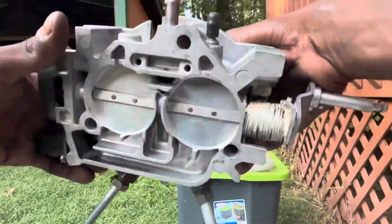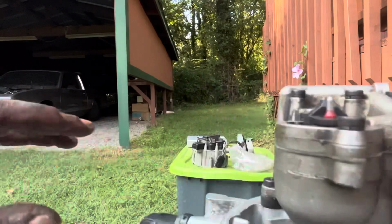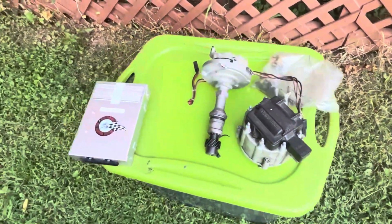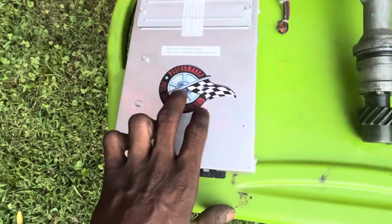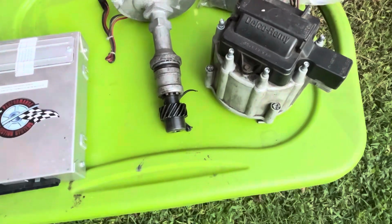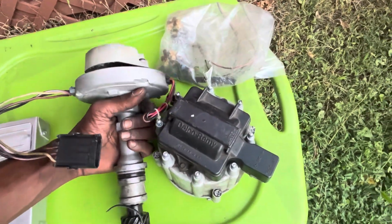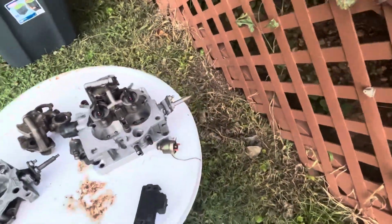Like this one, you can tell it had some work done to it, and I had no issues. So what y'all fellas think? Should we go with something like this, which I can donate to the build, and I can contact Fuel Injection Systems and see if they can get me a chip for his setup. And this distributor is for Oldsmobile, but this is what you'll use, a big cap ATI, and it controls the timing. So he'll have to get a distributor, and probably I could donate the throttle body.